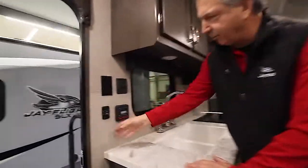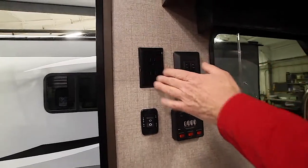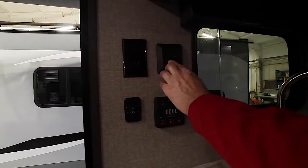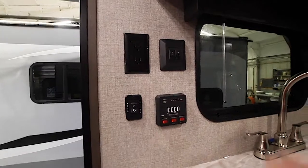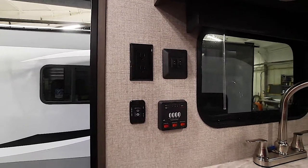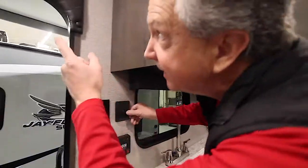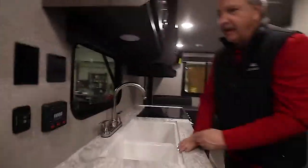If you look at the dashboard when you first come in the door, you're going to notice that you have a 110 plug here to plug some items in, like a coffee pot or something. You have the ability to shut off the main lights in the unit. So when you first walk in, we don't want to stub our toe. This will turn on typically 2 to 4 lights in an RV, and it will allow you to turn the rest of them on by push button. This other light here is your LED light right above here, and this will turn on your outside LED lights for your awning.